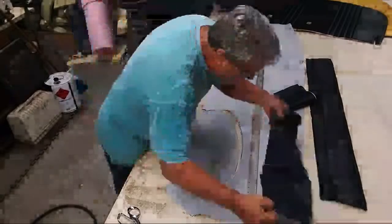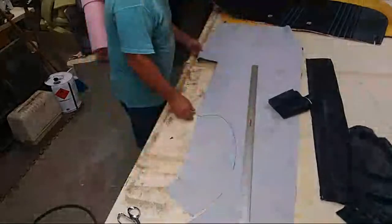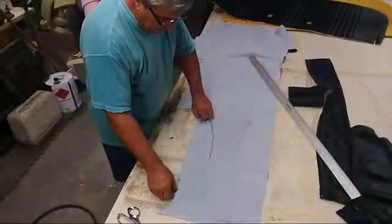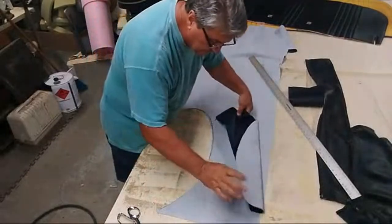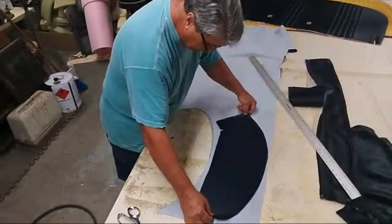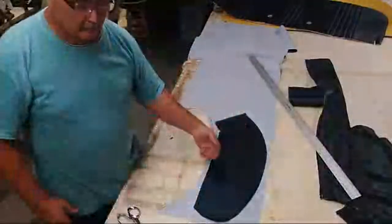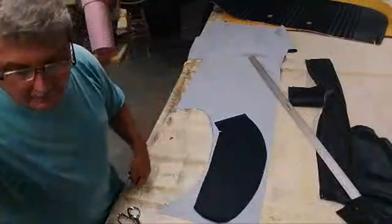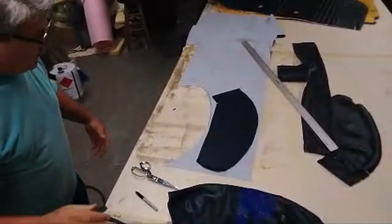If you mess up and cut the wrong piece, it could cost you. You could make a $50 mistake. You see how I'm turning this piece around backwards right here? The face is up, and I got this inside to the inside. That's pretty important.